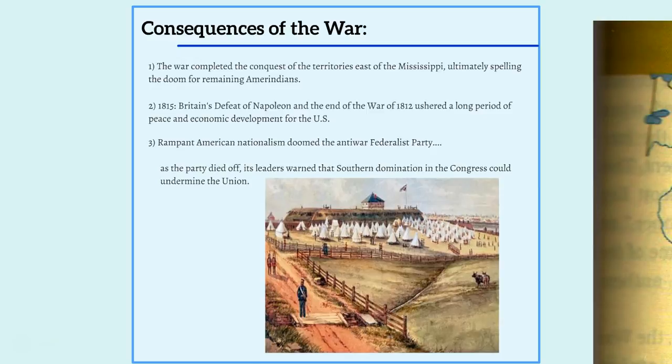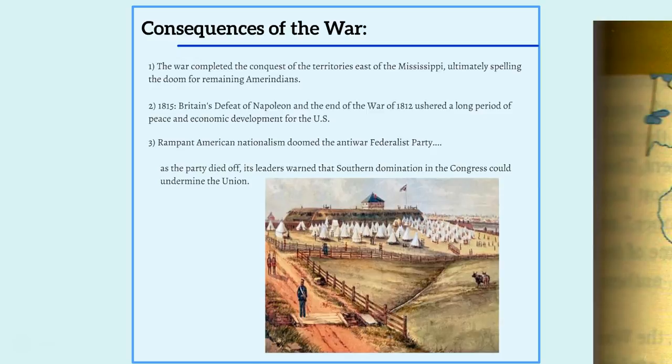Lastly, make a note of this. The War of 1812 brings about the end of the Federalist Party. The war unleashed rampant American nationalism, and Americans, whipped up in their nationalistic fervor, never forgave the Federalist Party for opposing the war to begin with. And so we see this in a matter of years. If you're a card-carrying member of the Federalist Party, you're probably going to want to switch parties because you are basically being run out of office at this point. And we see this as the years go by, really by 1820, the Federalist Party is virtually gone.